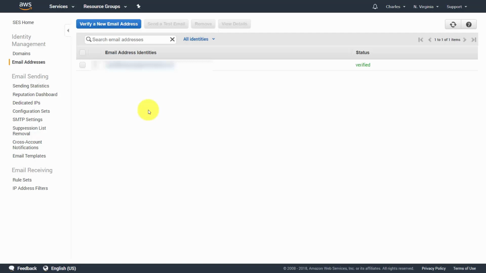Hello and welcome. We will now start the setup and verification process. To get started, we are going to first click Verify a new email address. And if you are in sandbox mode, when you start with AWS, you're going to need to verify the to address also. But we are going to start by verifying our from email address. We're going to do that by clicking Verify a new email address.